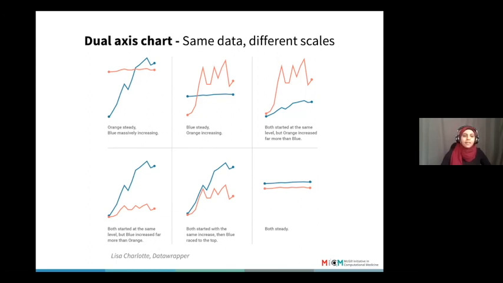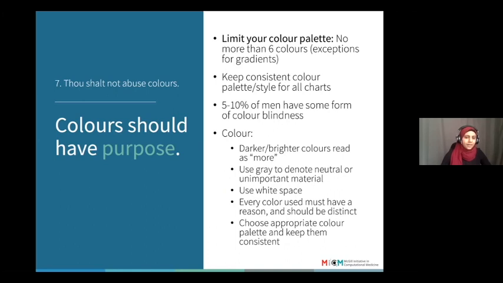Number 7, thou shalt not use colors. Colors should always have a purpose. When you're designing or creating visualizations for your data, you really want to try to restrict your color palette as much as possible. And in fact, in cases of scientific figures, it's worth trying to design your figures in black and white or grayscale first before you whip out the color palette. If you're making multiple subfigures in one larger figure, keep your color palette and the style consistent for all of the charts.